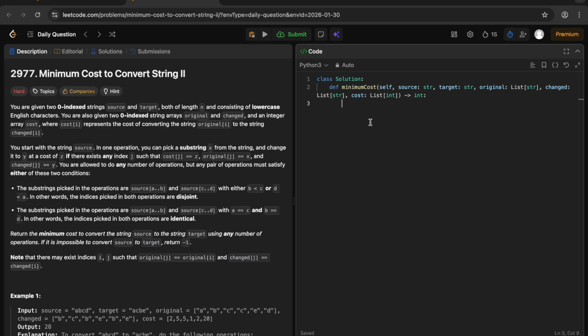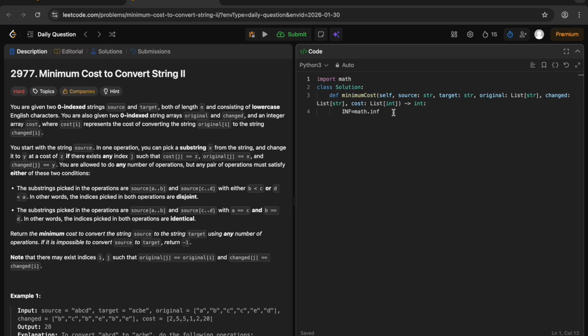First let's take the infinity value from the math module: import math, math.inf. Now we can simply take the length of the source, n is equal to the length of source.